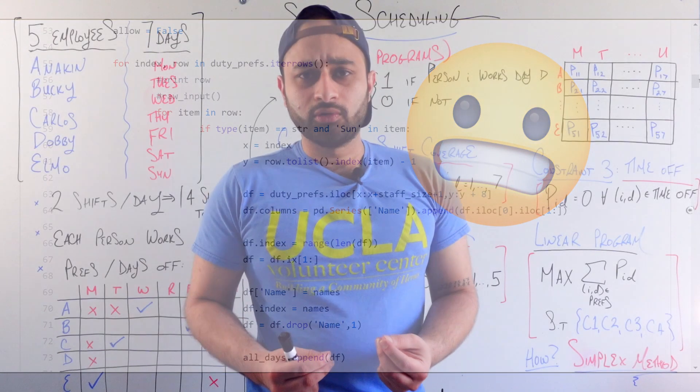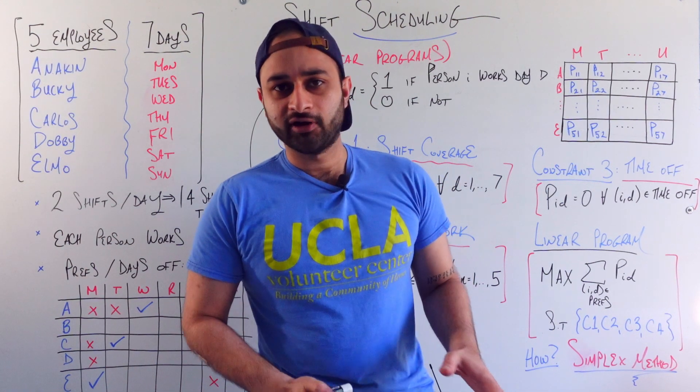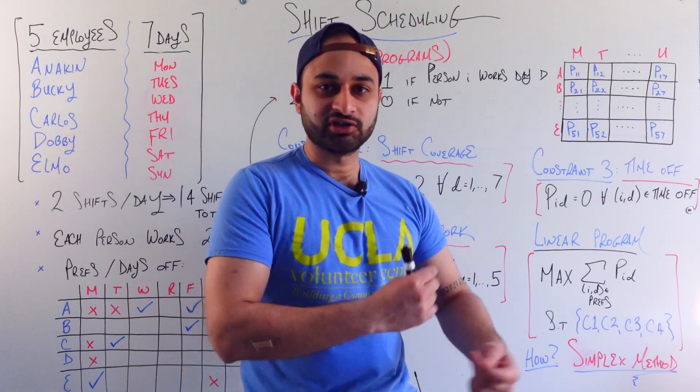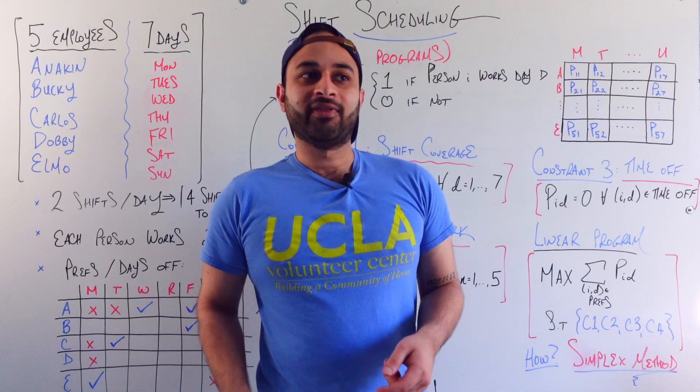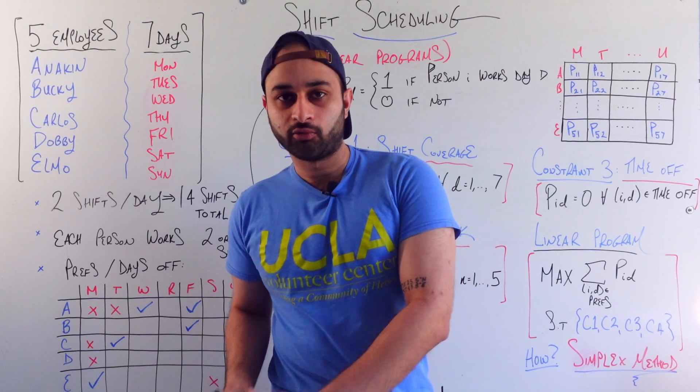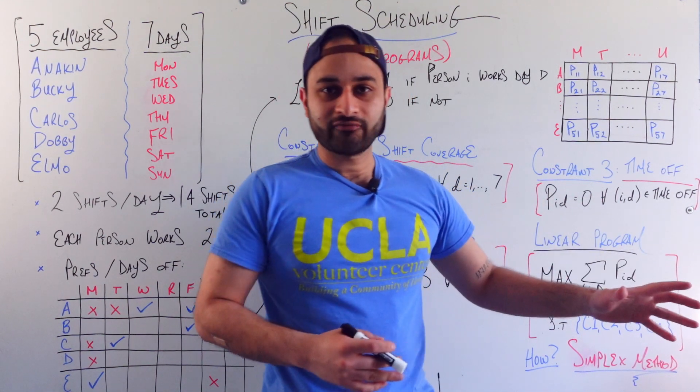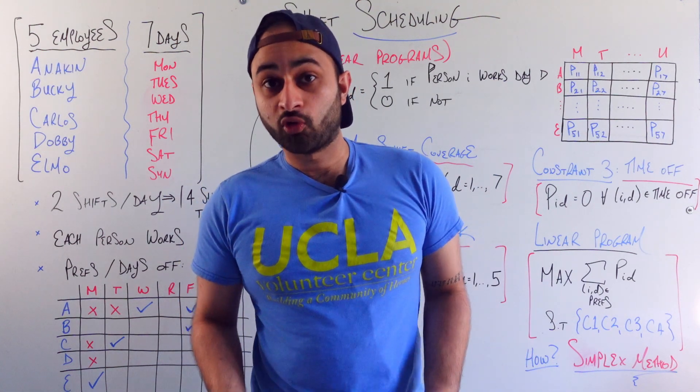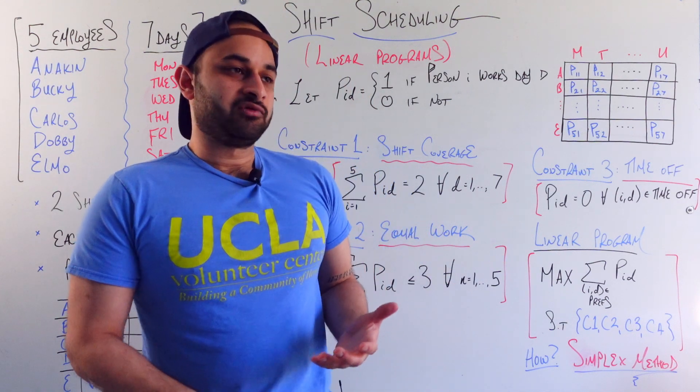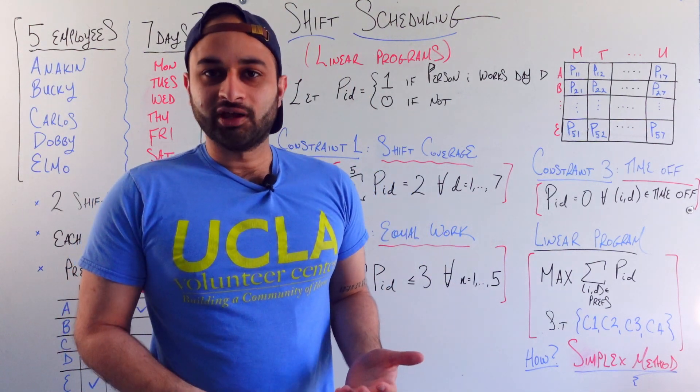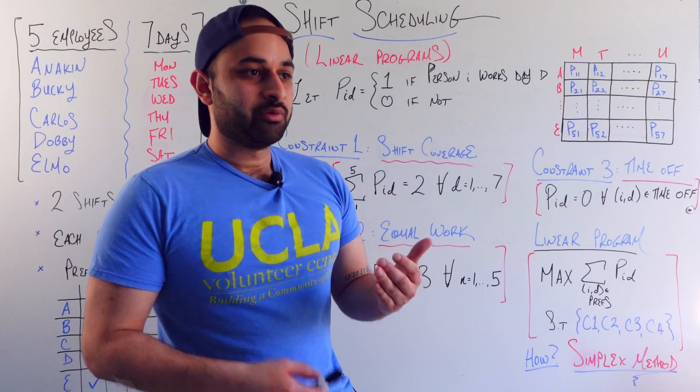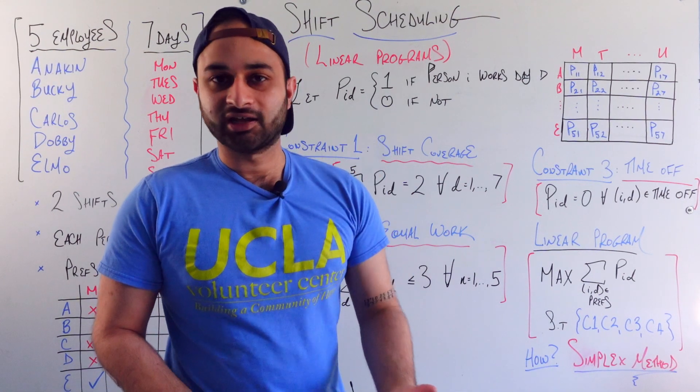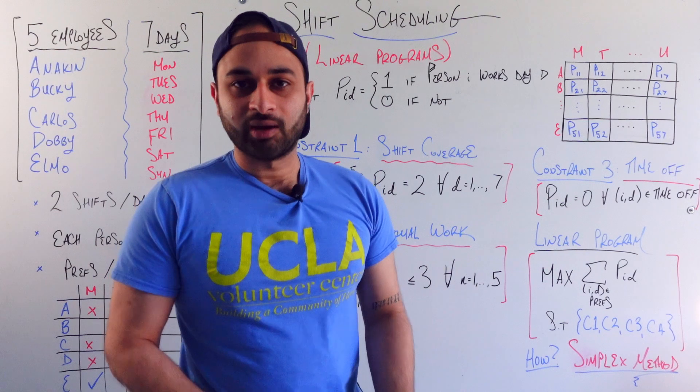And this piece of code, a little bit of background, so I was on a staff of people at the time, and we had to schedule shifts, and so people would submit their preferences for which shift they wanted, and then the traditional way to do it was that a group of us would get together in a room, and we would look through all these preferences and try to build a schedule that made everyone happy, and it would take like three or four hours, sometimes more. There had to be a better way, right? Like I didn't know that much about math really, but I had just taken an optimization course, so there had to be a way to tell the computer about these preferences and have it figure it out in like a couple of seconds maximum, and this is where this video came from.